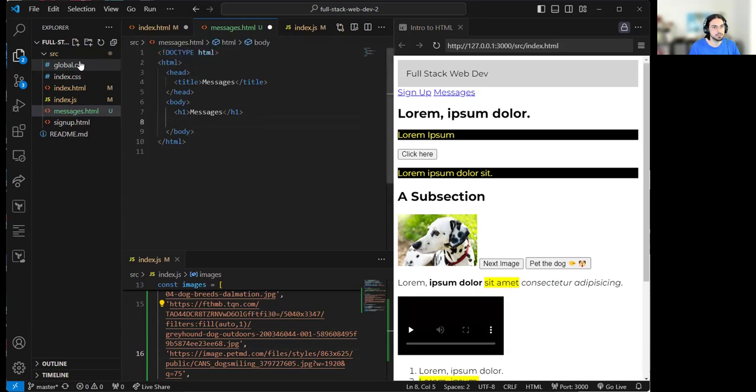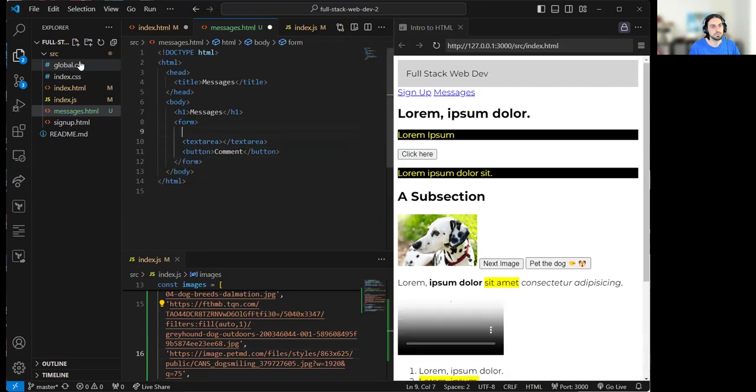Let's add a text area. That's what you're going to type in. Let's add a button. Let's enclose that in a form.